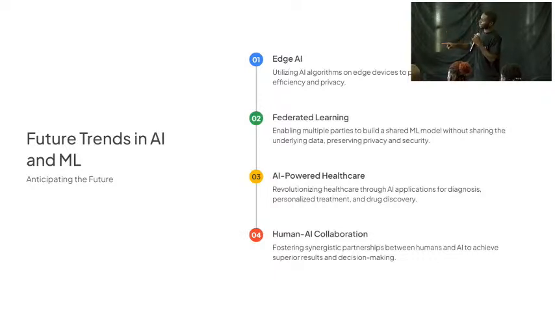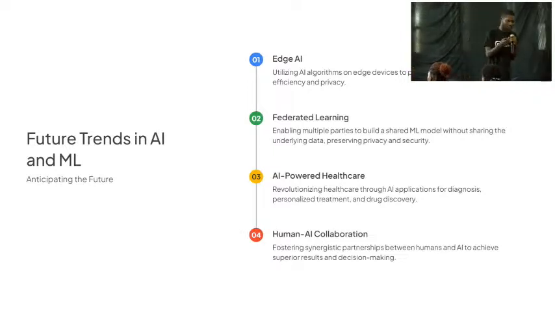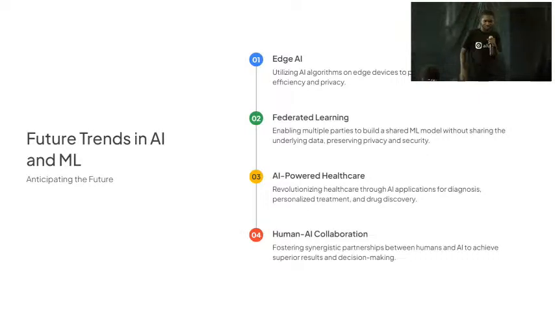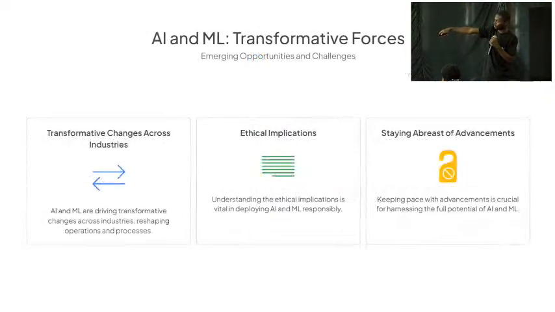Then human-AI collaboration. So yes, I think we still have that. We have Gemini. There's this Gemini Live or something. You just take your phone and point it at something, and then it kind of does it for you. You say call mom, call dad, and it will just do it for you. So that's our future trends in AI. We're kind of seeing them now.